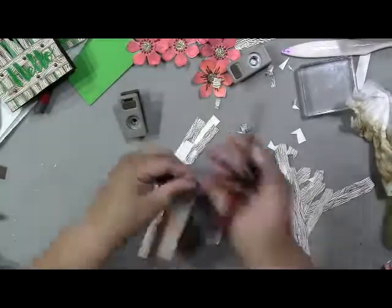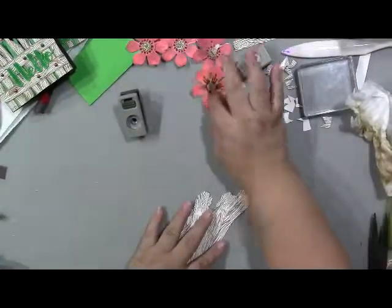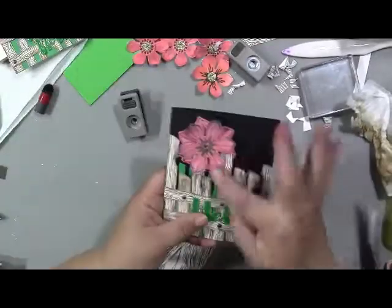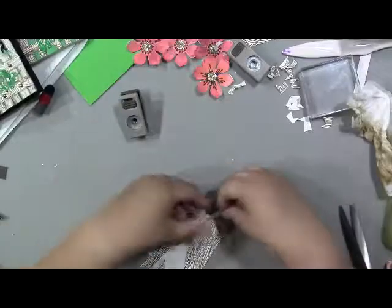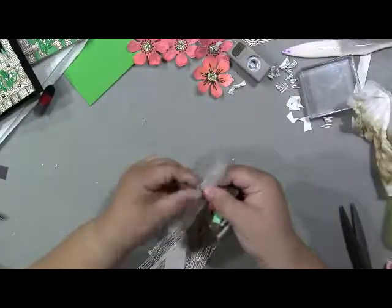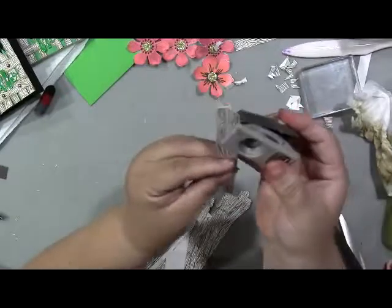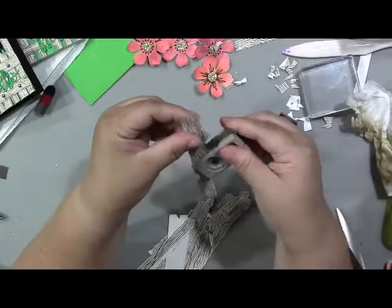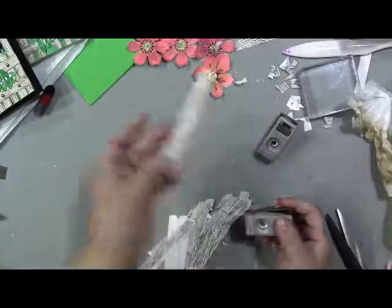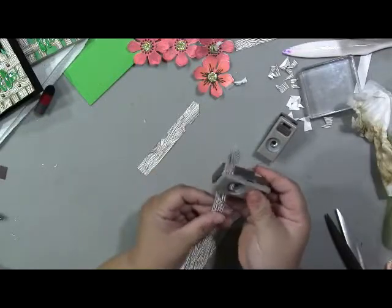All I did was cut off the little tops, making those little V's, so that way you had the tops of the picket fences and there was some dynamic, right, and the regularity. Now I'm pointing out another detail, which is sometimes these planks, fence posts, have knots or chunks cut out because that's how wood is. So I took my 1.5 or half an inch and also the little hole puncher one and just cut out pieces.